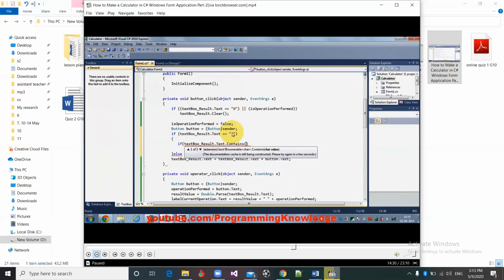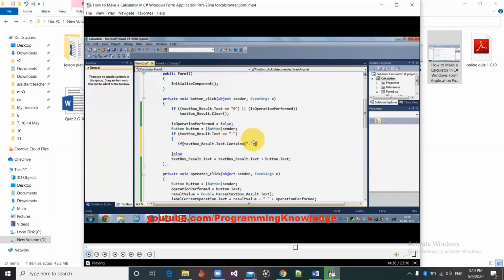When you are making your project, you have to follow all of those steps to make a performant calculator like this. I'll just copy this and paste it here.